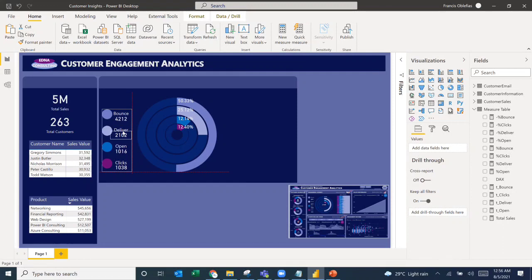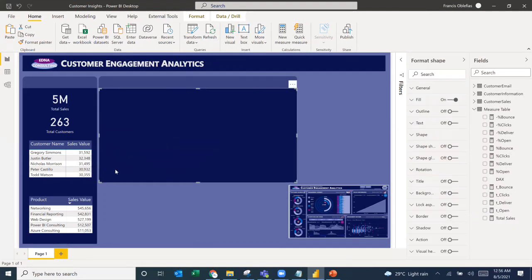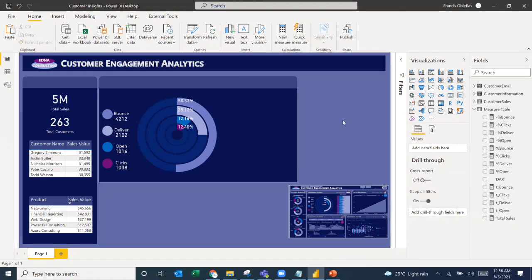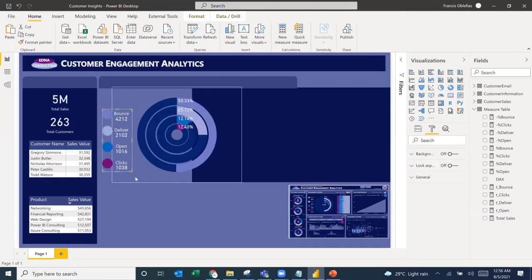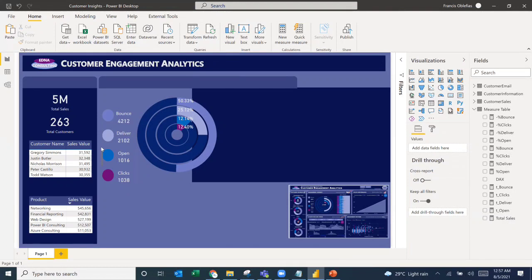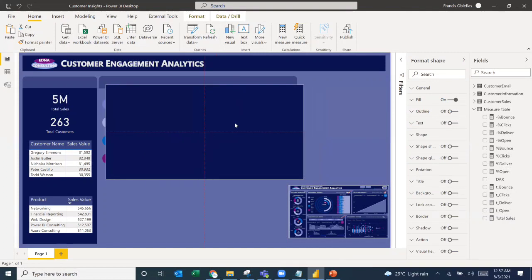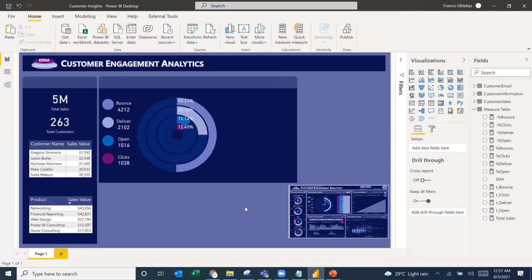As you can see, you don't need to select each element one by one again. Okay, I think we're good.